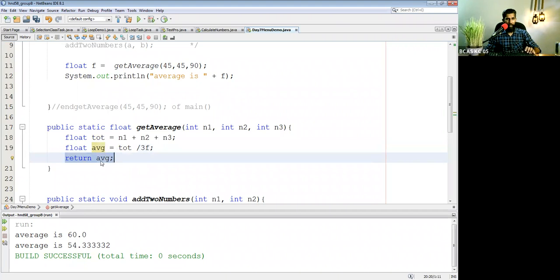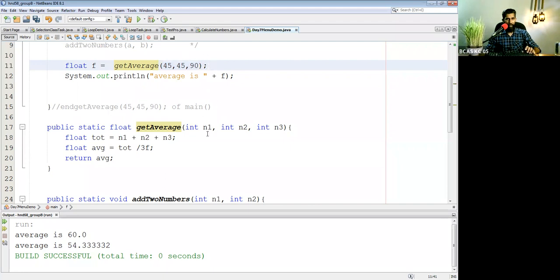that value. Return that value means, now when we call this method, as you can see, line number 11, I'm calling the method. When you want to call the method, as we studied a little while ago, we have to use the name of the method, which is get average. This is the name of the method, right? So it will call the method. And of course, we supply the values, these 3 values. So using these 3 values and the method, the computer will jump from line number 11 to line number 17.